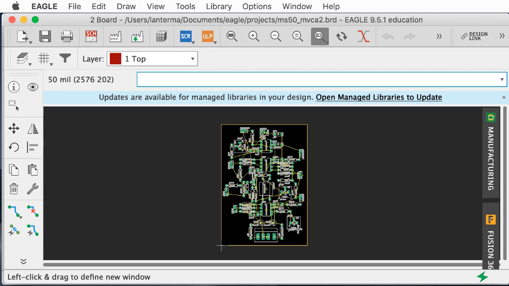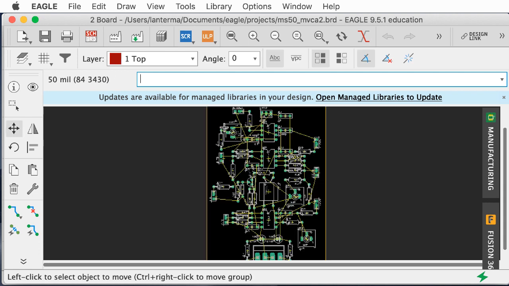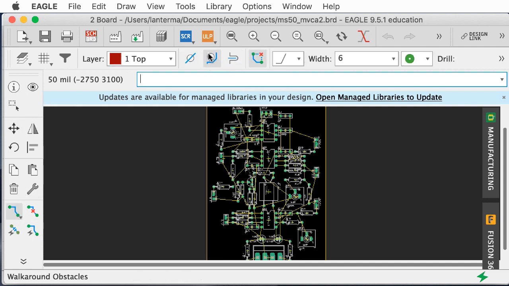At this point, I have a pretty decent candidate layout of parts. I might want to move these around, and I'm going to start routing things. Now, especially when you first get started with circuit board design, PCB layout, I strongly recommend don't use the auto router, and also turn off the various routing helper tools. Like here's walk around obstacles. This will tend to really get those traces close to the parts, kind of winding around, but it can make it hard to follow what's happening. So I want to loop remove, just turn off.